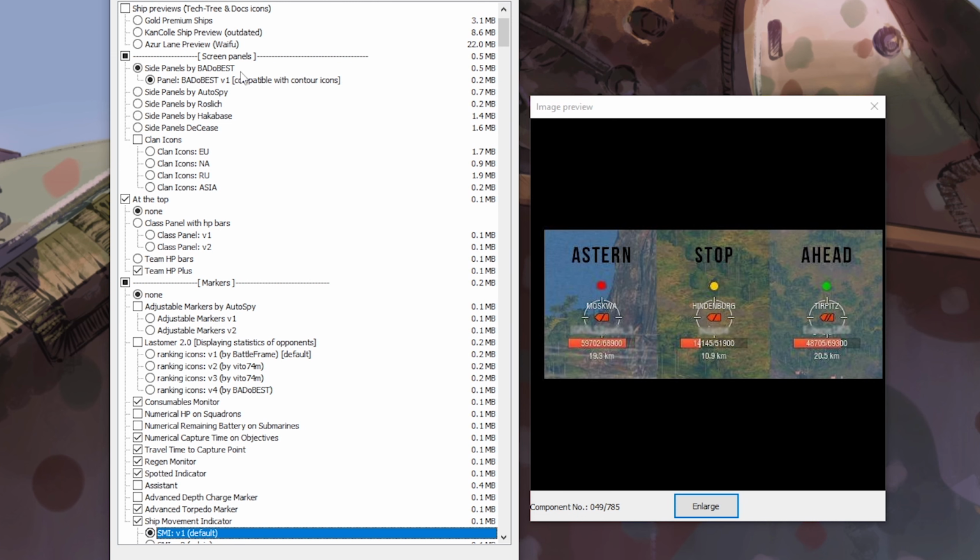Ship movement indicator is another great one. Whilst you can obviously use the smoke funnels coming from enemy ships to determine which direction they are going, it's not always completely obvious, and it's kind of useful, say, when they're hiding behind islands, to just work out, hey, which direction they're exactly going. I do like this, and there's some customizations available with this one.